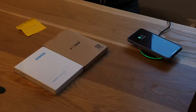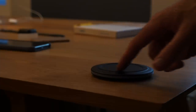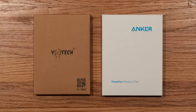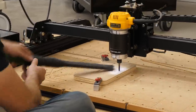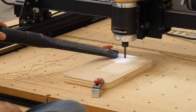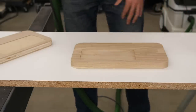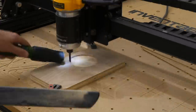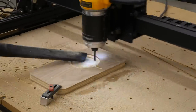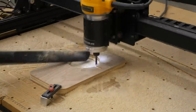For the charger, I ordered two off Amazon — each about 15 bucks and both worked fine — but I went with the Anker because it has a flat top, whereas the other one had a slightly textured ring on top. The next thing to do was cut out a recess for my phone, which I'm making out of plywood as a test piece first to make sure it fit nicely. Once I confirmed that, I cut another one out of hardwood, which will look a lot nicer when the phone is removed. At the time of recording I'm actually using the plywood insert, saving the hardwood one for version two.